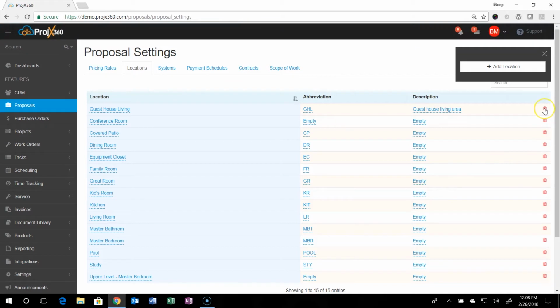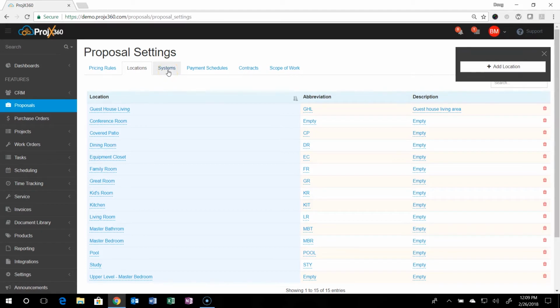If you do need to delete any locations, you can do so right here. Keep in mind on deleting, though, if you delete something, it's going to affect this location. It could be in multiple proposals, and it could orphan the product. So I don't recommend deleting from the master. If you ever want to rename it, you can just click on it to rename, and I strongly recommend doing the edit.